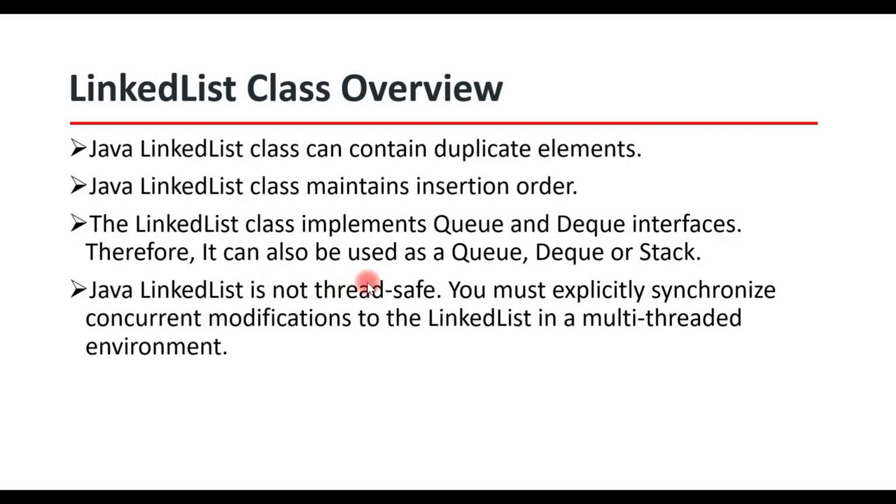It means that whenever you want to use LinkedList in a multi-threaded environment, then you have to explicitly synchronize the LinkedList class. Okay, and we have the Collections utility class in the collections framework. So the Collections utility class provides static methods to synchronize collection classes. For example, the Collections utility class provides the synchronizedList method, which we can use to synchronize a LinkedList class. Okay, so this we will see in the example section. All right, great.